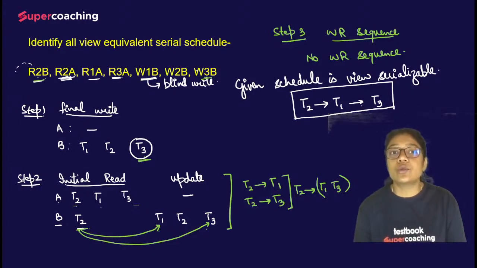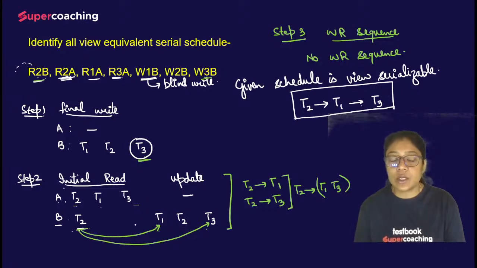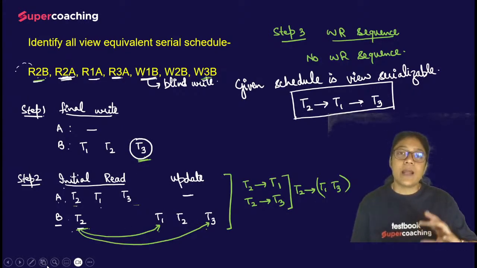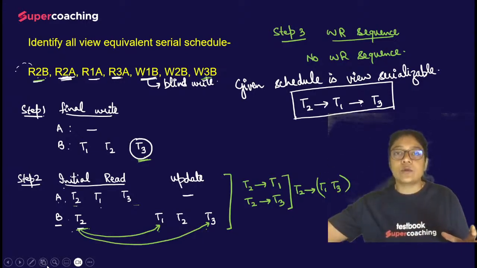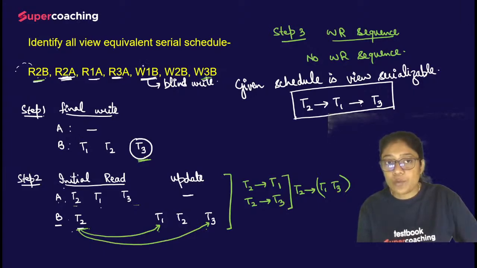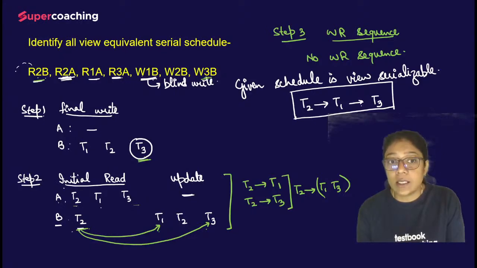उसके बाद values write होनी शुरू हो गई. आपके पास ये सारे initial read. जब हम dependency की बात करते हैं तो we are saying that कि पहले value को read करवा दो उसके बाद इस transaction ने value को update करवाए. Is there any write operation on data item A? No. So I have simply written here there is no updation on data item A. B is written by the transaction T1, T2 and T3. That is what I have taken here.